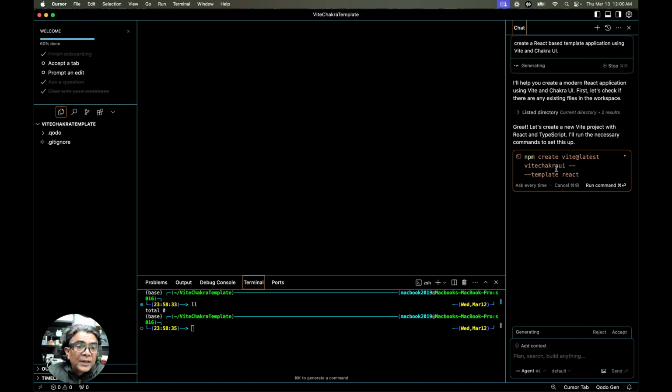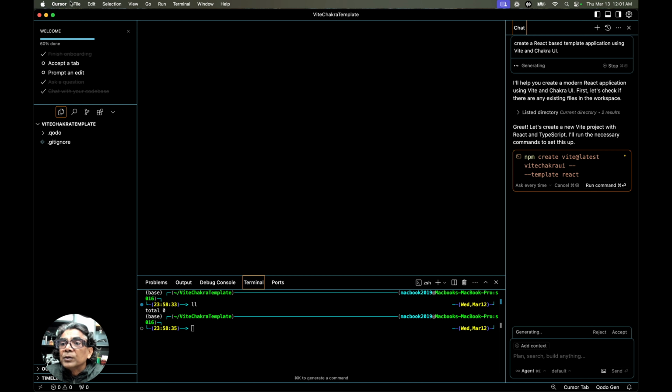One thing you see is that when we gave this command, it didn't run; rather it's asking me to run this command. That is because if we look into our settings, YOLO mode is not enabled. When YOLO mode is enabled, it helps us run the commands by itself. But this is not a good way, because you should know what commands are running so you have full understanding of what is happening. So we can look into the settings.